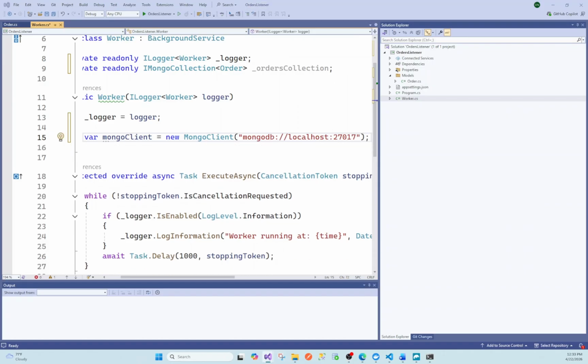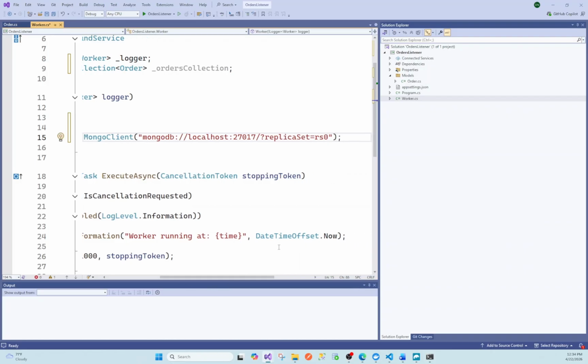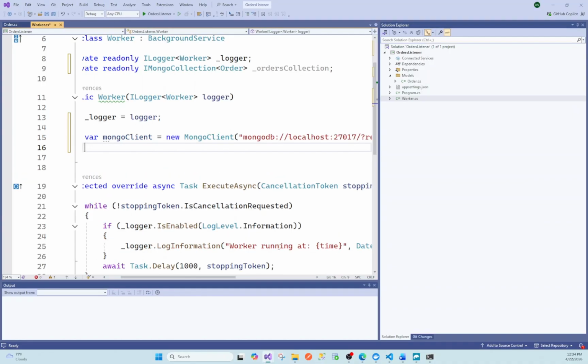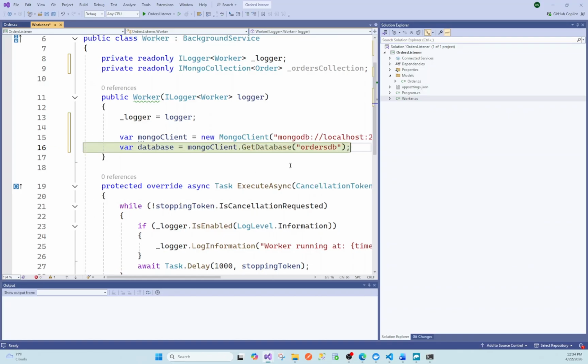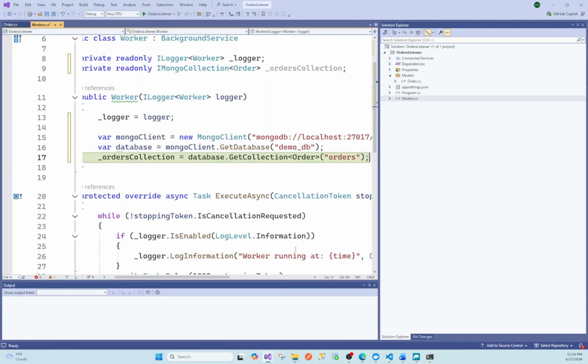For this Mongo client, we have to use the same URL that we used to connect to Studio 3T. It will have the URL and the replica set name, and then you can connect to the database. Here you can specify the database, and then you can get the orders.